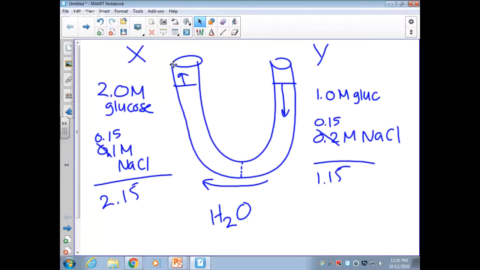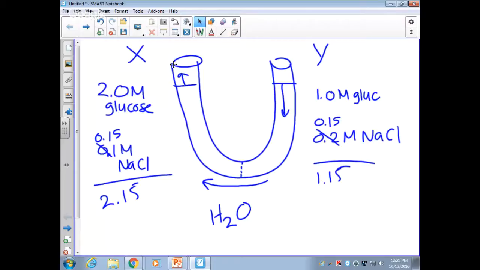Okay. Number 8, water molecules will move from only side Y to side X and not from side X to side Y. Is that true? No. That's false, because water molecules move only from regions of high to regions of low concentration. They tend to, but they don't only. Right. So I would say 8 is D.